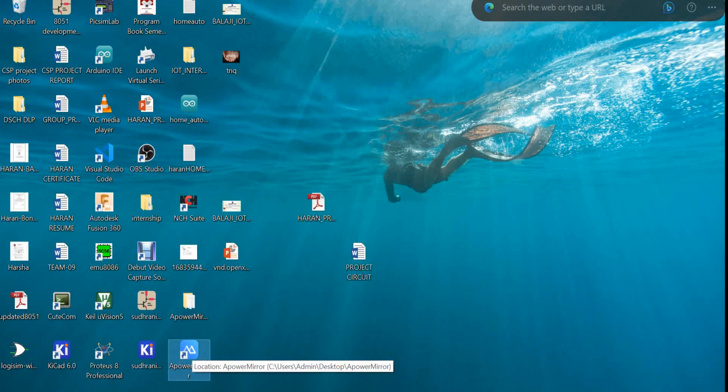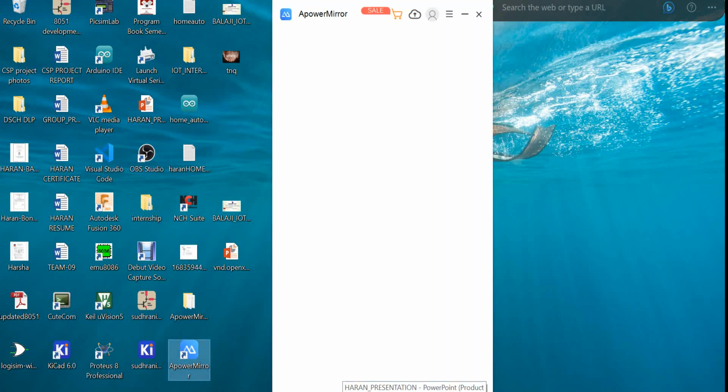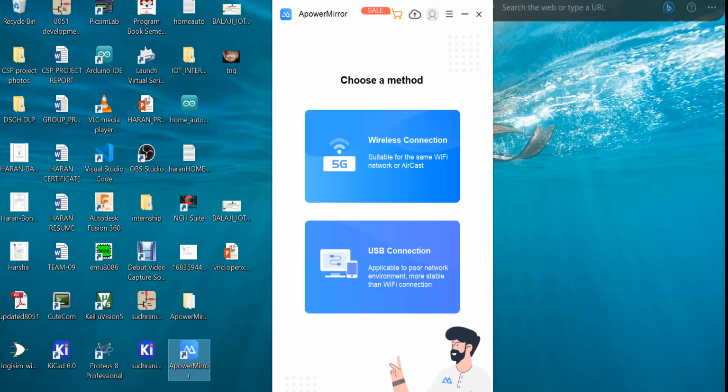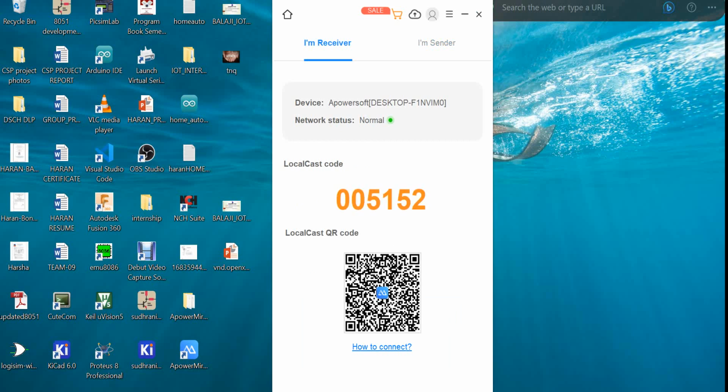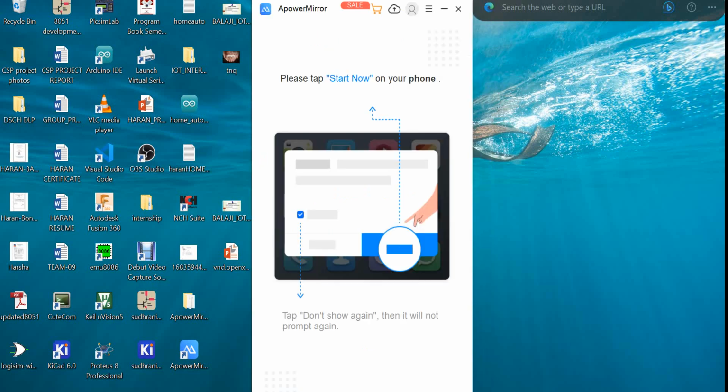We are using the app power window for mirroring purpose. Yes, we have connected.